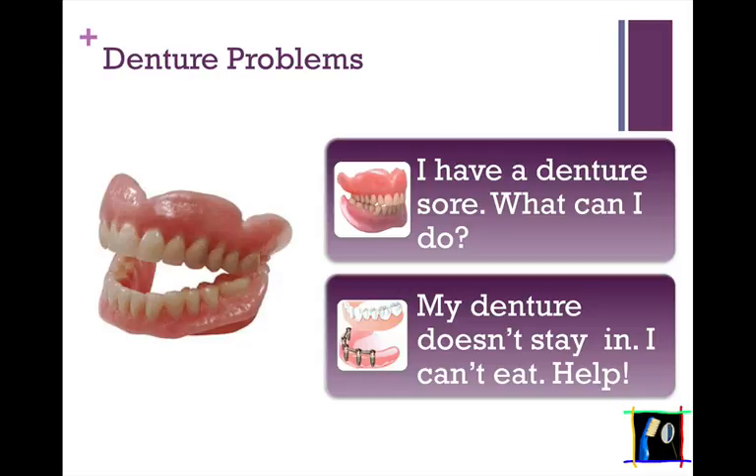The second part will be on denture problems, and there are two questions that we hear all the time: one is about denture sores, and the other is about retention. Because we don't know you personally, we can only give you general advice. If there's any bleeding, any infection, or if you have any swelling or any pain, we do suggest that you call your dentist immediately. If you don't have a dentist, you can find one in your yellow pages, call your local dental societies or hospitals, or check on 911dentalonline.com in the link section where we have a list of dentists in certain areas in the country that are more than willing to help you.